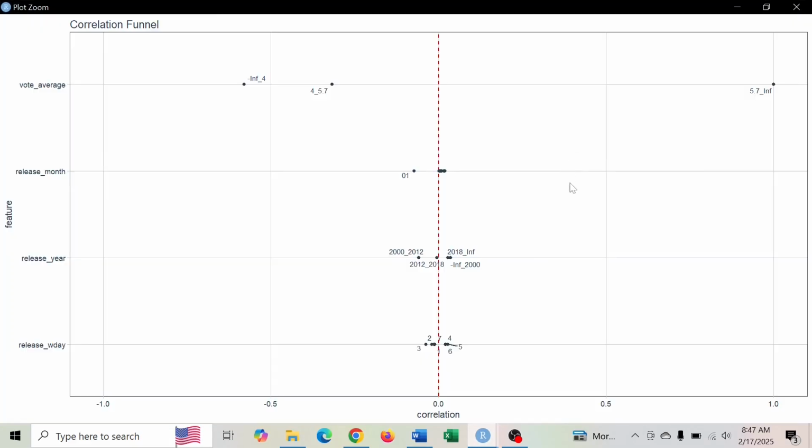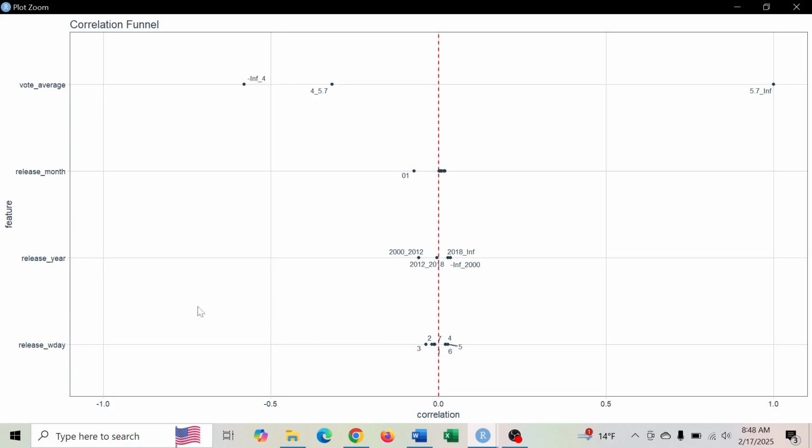There are different ways to examine correlation, but as I told you guys, correlation funnel analysis is my favorite. It's a sort of a one-stop shop. At the top you have the target variable, and then you can have all the potential predictors. So here, just to focus on the date variable, I excluded all the other variables. But in real work, you should have all the potential predictors here. I just included the date variable here just to focus on that variable.